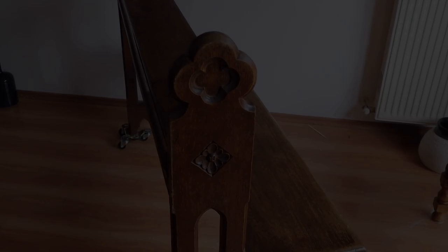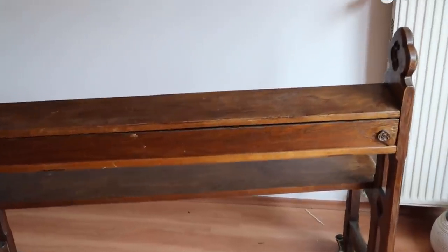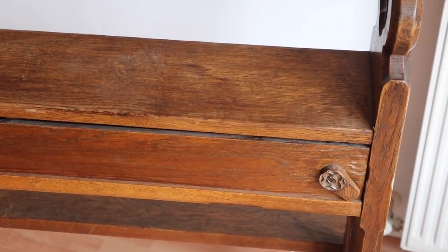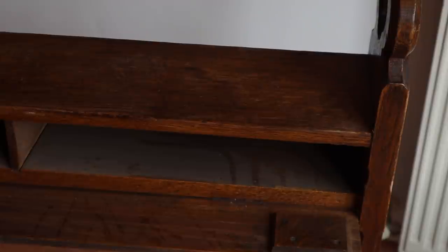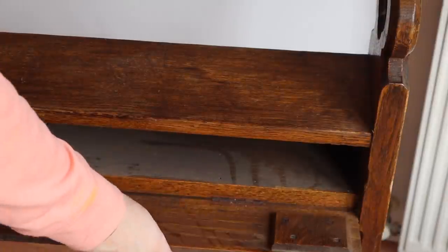I wanna show you the back. So here's the back of the piece. Let's get a little bit closer. Okay, so I'm gonna zoom in. I wanted to show you this. The back of this piece actually flips down, and this is where they kept the Bibles. And so we're going to clean this up. I'll probably Big Mama's butter this inside.